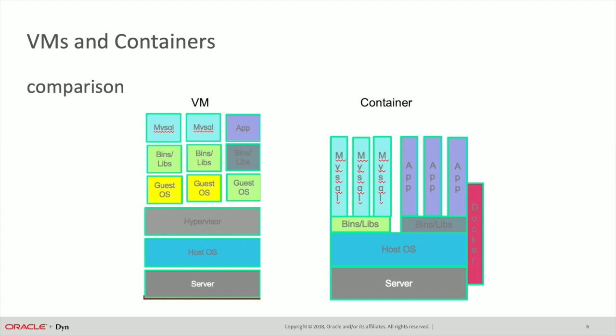So this is a graphic that I like to use to get the idea of what the difference is between containers and virtual machines. With a VM, you can have whatever number of applications you're going to run on there. And each one of those virtual machines has their binaries and their libraries, as well as the guest operating system. And when you bring it up, you have to boot up an OS, and it can take a little bit of time.